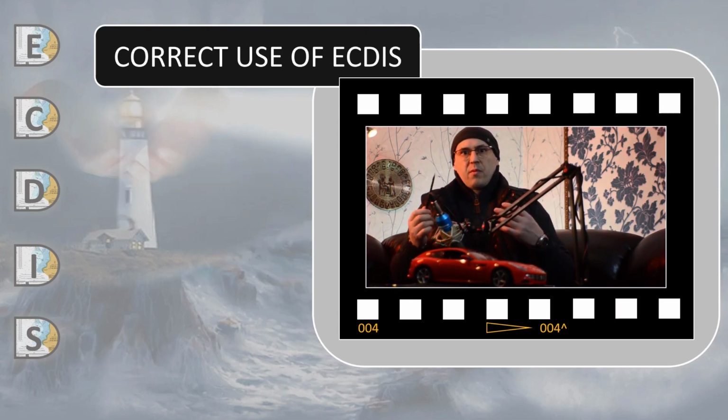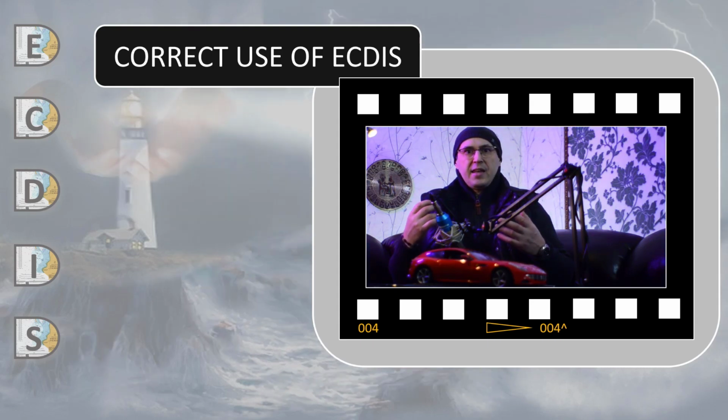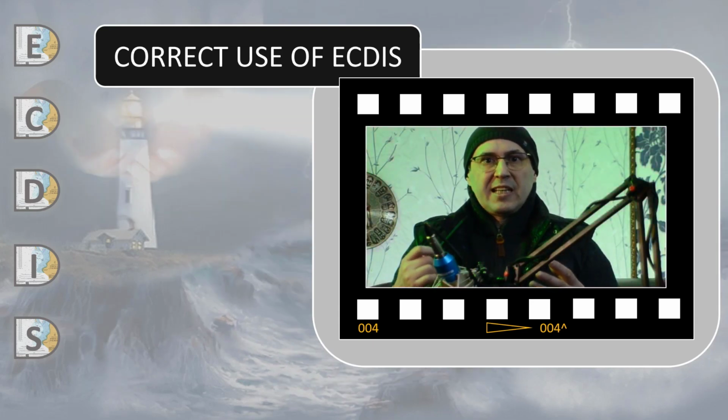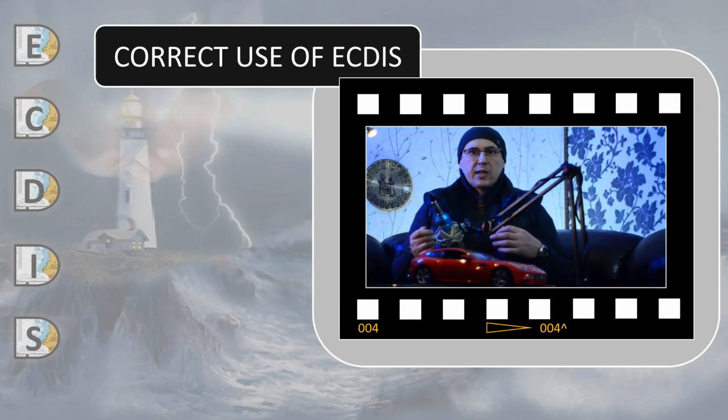Navigators may become overconfident or complacent when using ECDIS and neglect other sources of navigational information, such as visual, radar, echo sounder, and AIS.